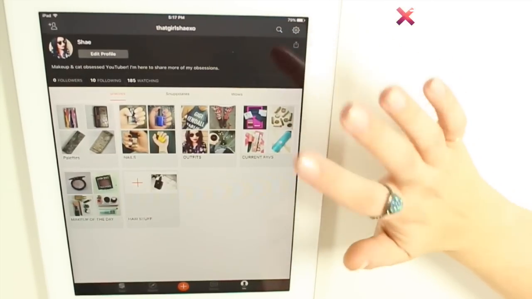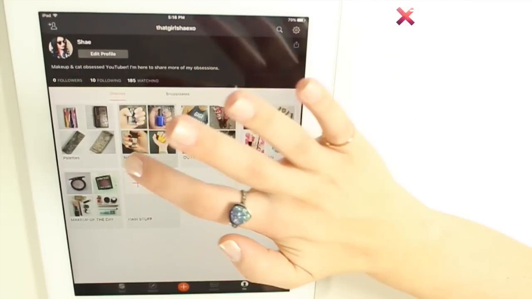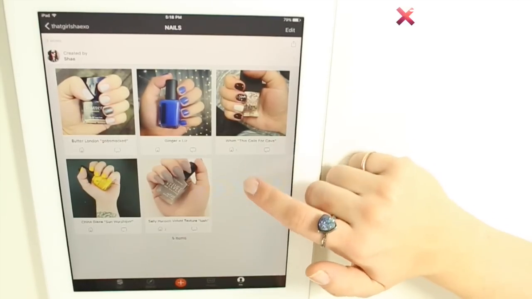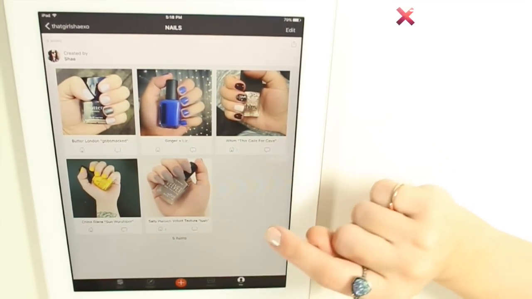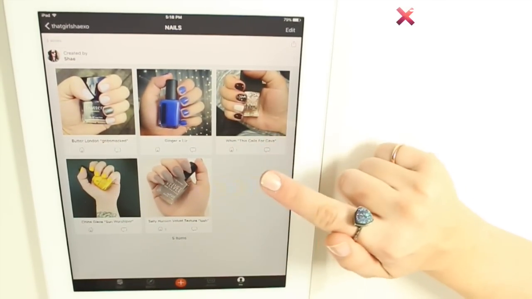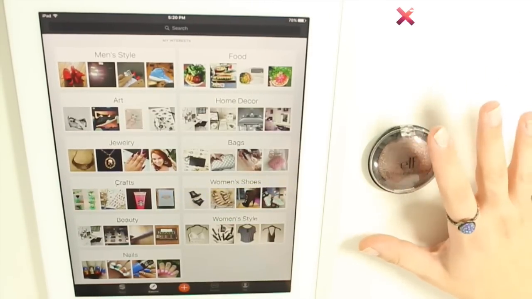I also like it because it's going to help me keep track of what I have. I'm someone who's constantly rebuying nail polishes, so I want to start nail swatching and just kind of having on reference the color of the nail polish, what nail polish it is, what I have. I think right now I want to post a makeup of the day because I'm about to film a tutorial.